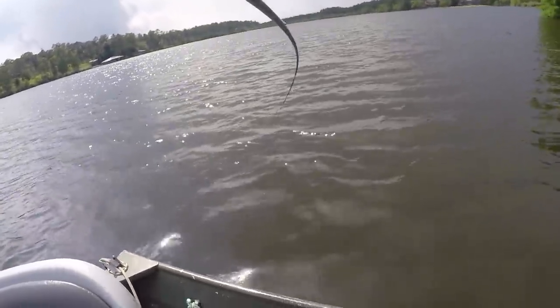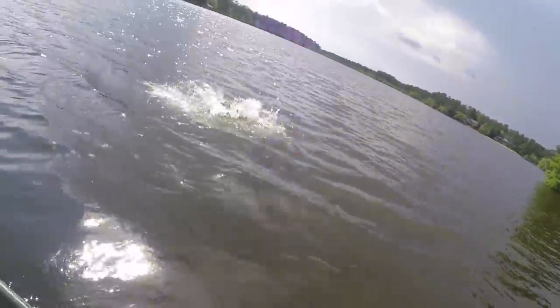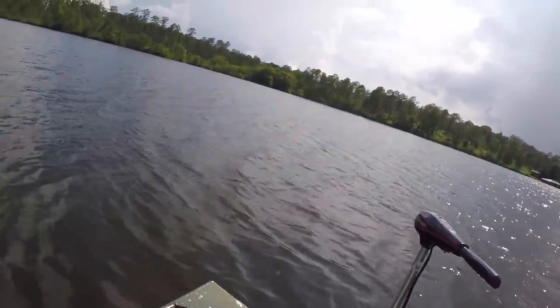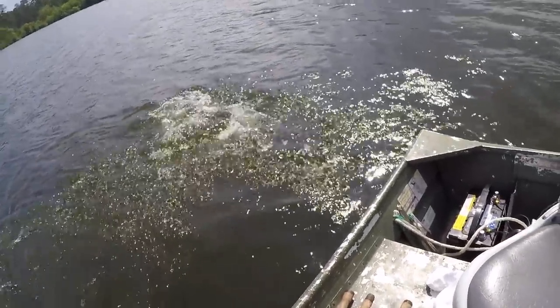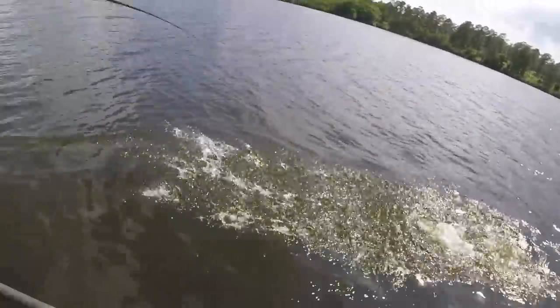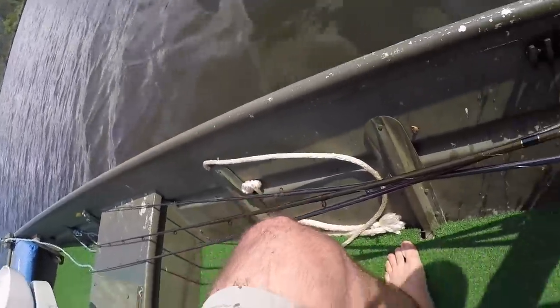There we go — right at the boat, thumped it. I bet I don't have him hooked good. Oh, this is a good one — giant! I definitely don't have her hooked good. Look at this fish, and I don't have a net in the boat. Got her on the outside of the mouth, thumped it at the boat on a crankbait. I'll be lucky if I land this fish. I can see just that back hook in her mouth — we'll try to wear her out. This is another giant with just one treble. Gosh, this fish is big. Yes sir!